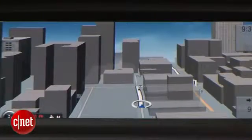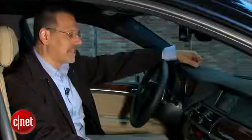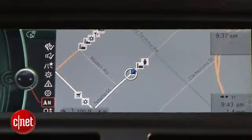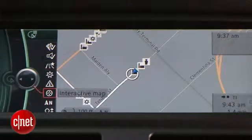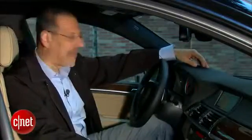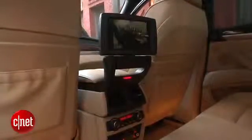As for that navigation system, BMW is generally excellent. I'm not a big fan of the little 3D SimCity thing, but you may like that a lot. You can take care of that view by changing to a different one. But this ribbon on the left still annoys me. It's the other thing I want to see BMW do something better at. This is a cryptic toolbar, and I shouldn't need to dive into it, select this thing, just to zoom in and out. That is an intuitive thing that should always be available on the knob in some way. I won't even dignify this ancient rear seat entertainment rig, other than to say 2005 called, and it doesn't want its tech back.